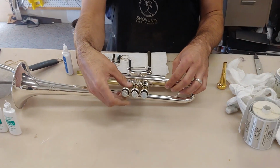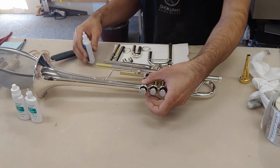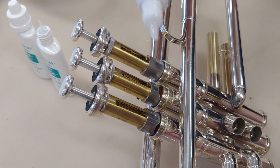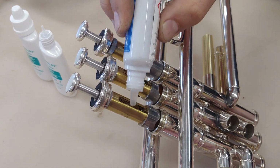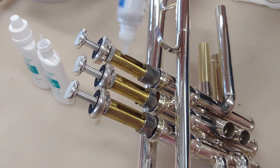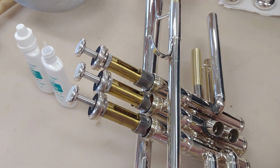So I bring these valves halfway up, and then I take my oil, and I can apply pretty generously, a couple seconds on the Monel part. It's the thicker gray section in the middle here. And I like to do a little bit up on the brass, even though it's not necessary. That just helps keep things from oxidizing over time. And again, a couple seconds will do.